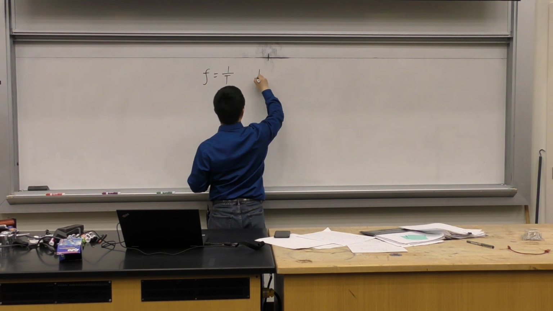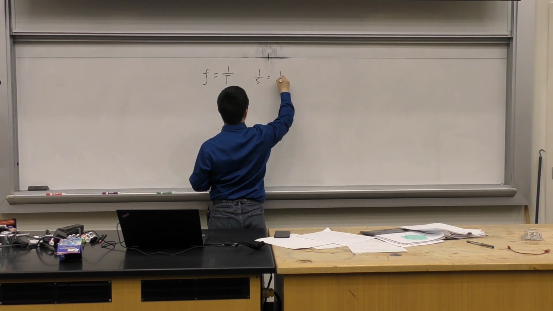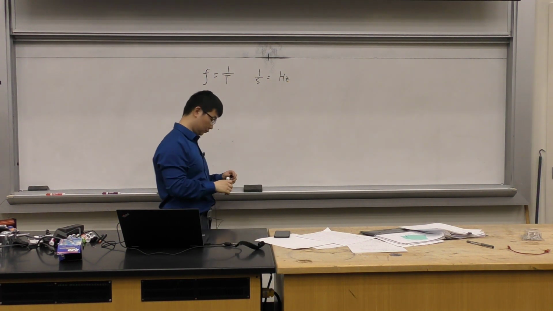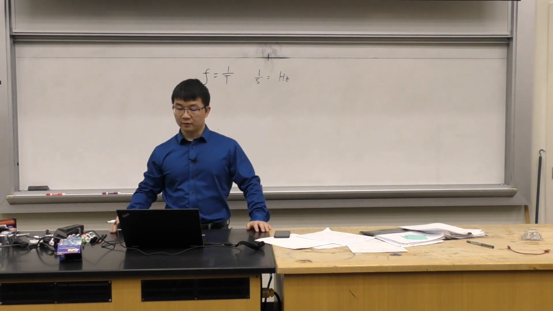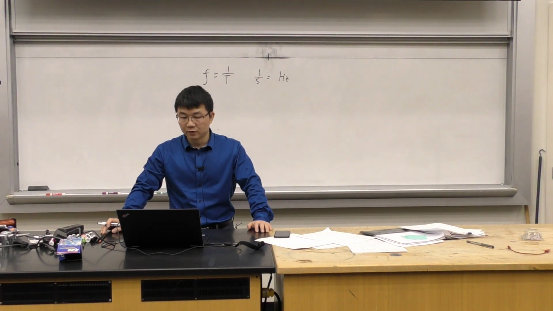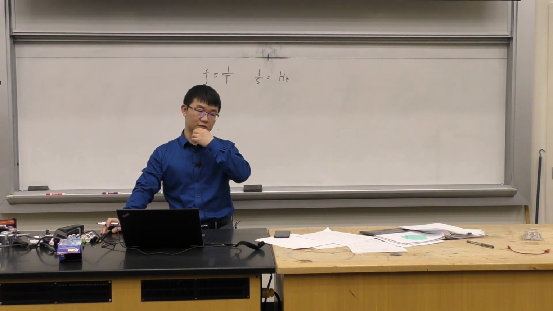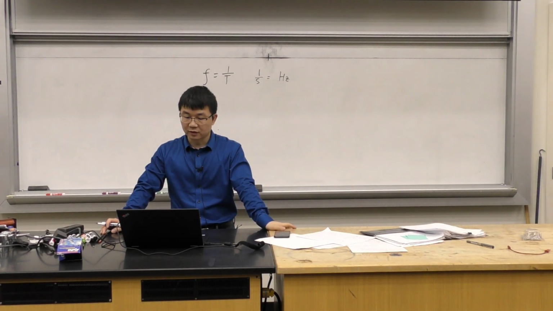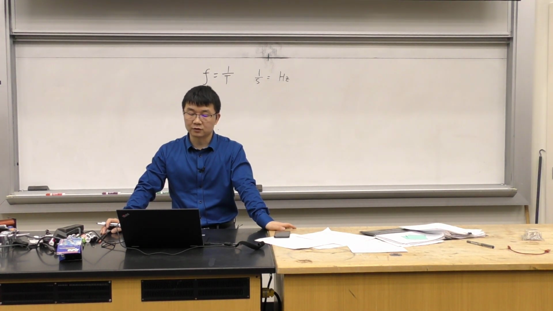And then another thing we define is the frequency, 1 over period, right? The unit is 1 over second, but we call it hertz. And then another thing we define is amplitude. Amplitude is the furthest displacement from the equilibrium position. So that's obvious. We usually use these parameters to describe an oscillation.